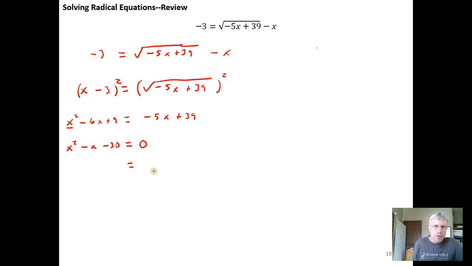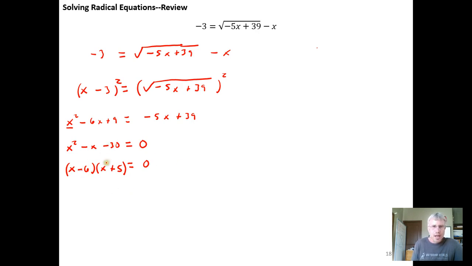If the leading coefficient is a 1, it's usually fairly easy to guess the factorization if it factors easily. So in this case, it looks like a minus 6 and a plus 5. To check your work, you would just multiply this out and make sure you get the original back. x times x is x squared. x times plus 5 is plus 5x. Minus 6 times x is minus 6x, so you get minus 6x plus 5x is minus x, and negative 6 times plus 5 is minus 30, so it checks.